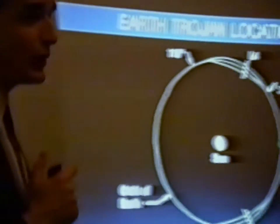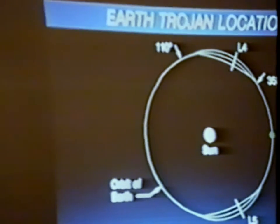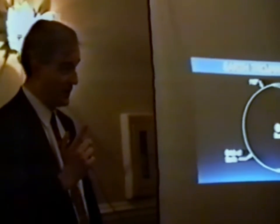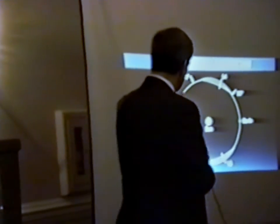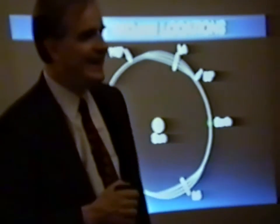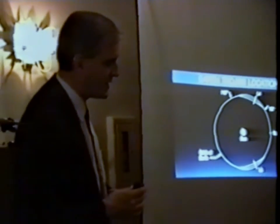In the 1700s, a French-Italian mathematician named Lagrange predicted mathematically that the interaction of the gravity of the Sun and Jupiter would create catch pockets — regions that trap asteroids. In 1908, a German astronomer named Max Wolff found one of those asteroids and named it Achilles. Astronomers, being hopelessly romantic, named all the asteroids they found — in both spots, as predicted — after Greeks or Trojan heroes from the Trojan War. All the Greeks in one bunch, all the Trojans in another bunch, except they mixed some up, and those are known colloquially as the spies.